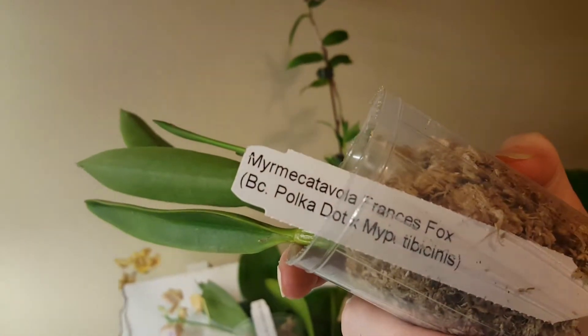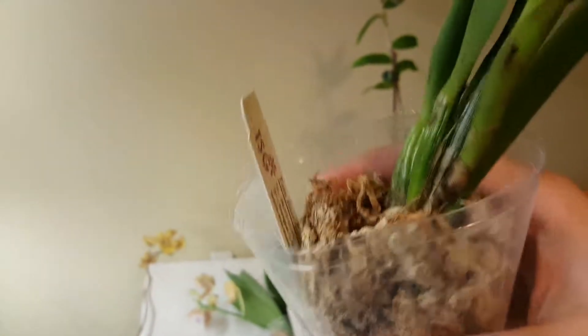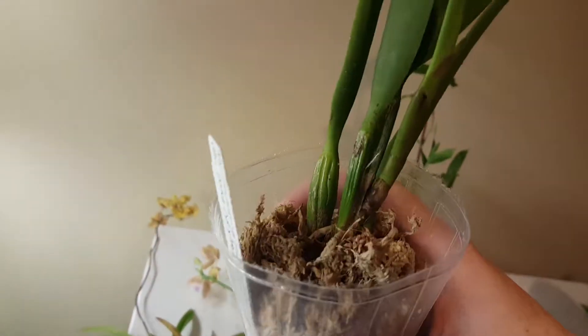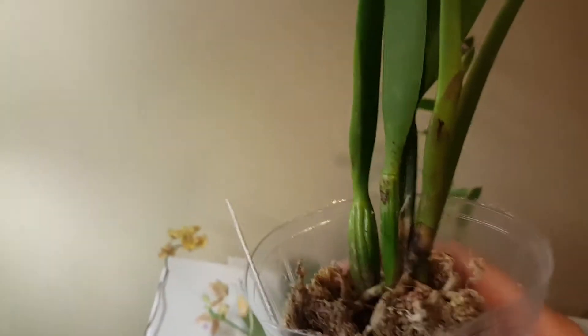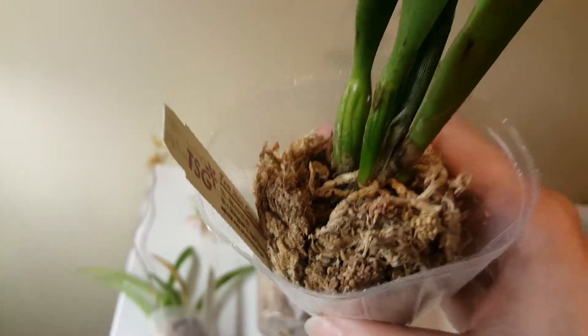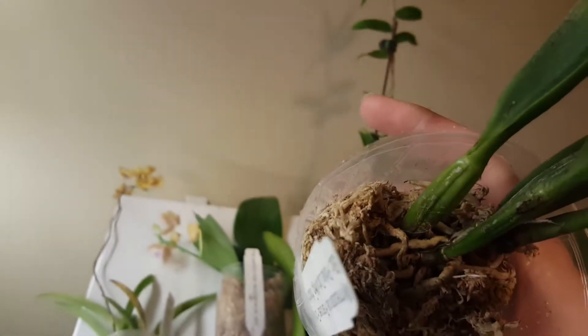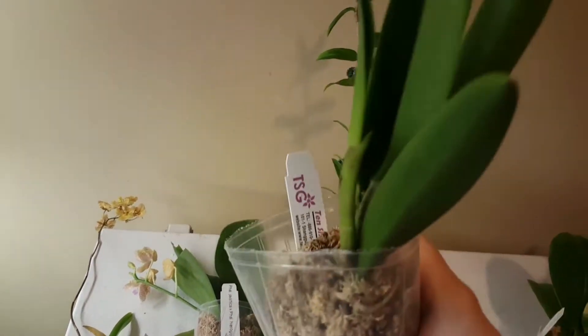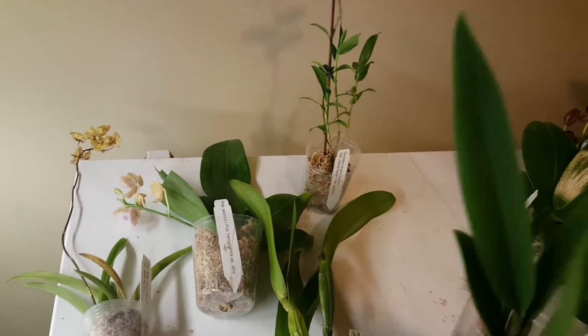Something different — this is a Francis Fox. Watching Danny's videos about it and everything, as soon as I saw it I was like, let's pick this one up. It's got one new growth that's maturing — this is why I picked it, because it was the one with the largest of the new growths. I'm hoping it'll start producing roots from that new growth soon. The root system is meh, and it's really wobbly, so I don't think there's very many roots in it. But with the new growth being as big as it is, I'm hoping it'll start making some new roots soon.